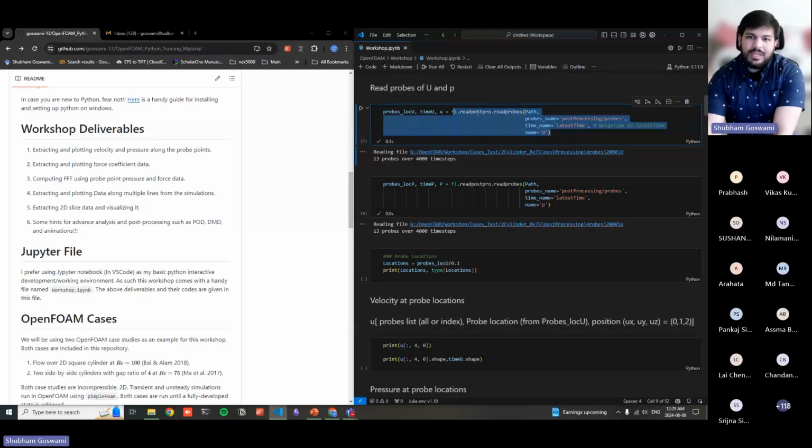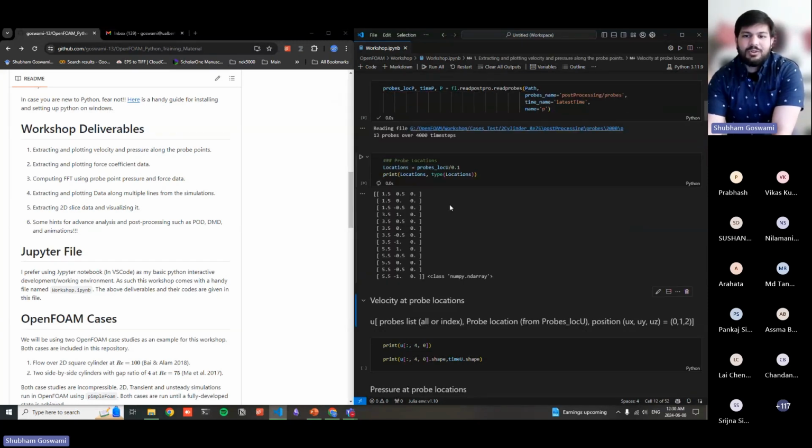With this command, we basically give it to three different variables. The first variable defines the location of that probe. The second variable defines the time, and the third variable defines the values of velocity and pressure at that probe location itself. So you can visualize where those probe locations are. So this locations is basically a huge NumPy array.